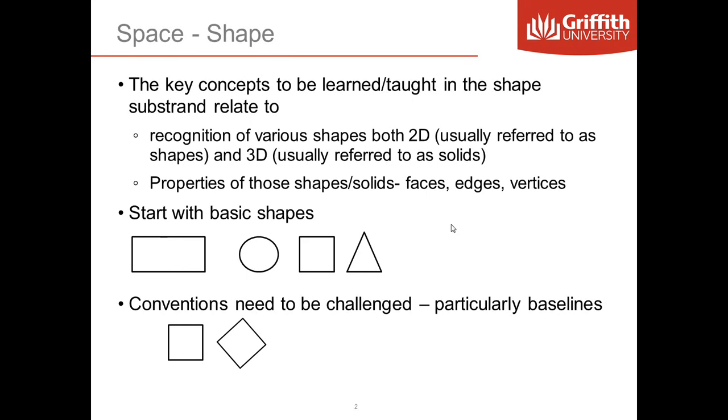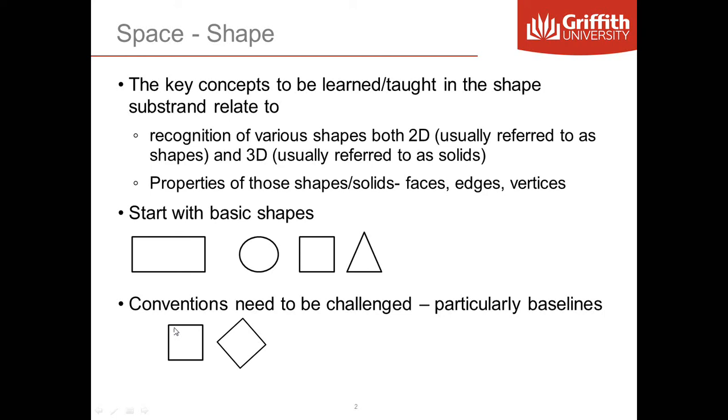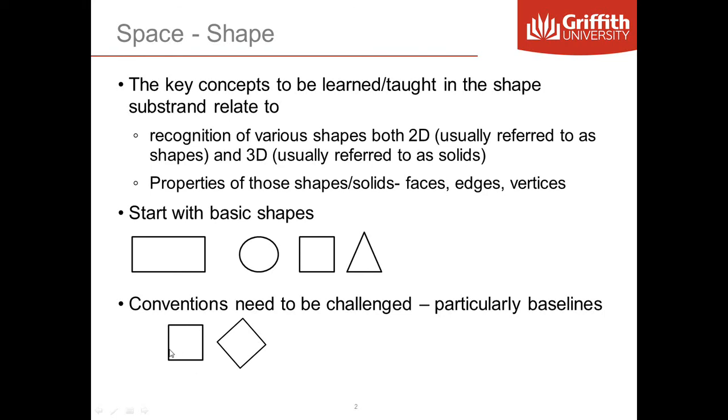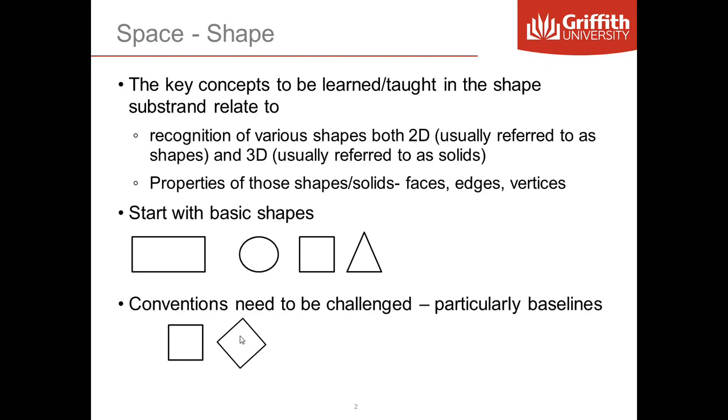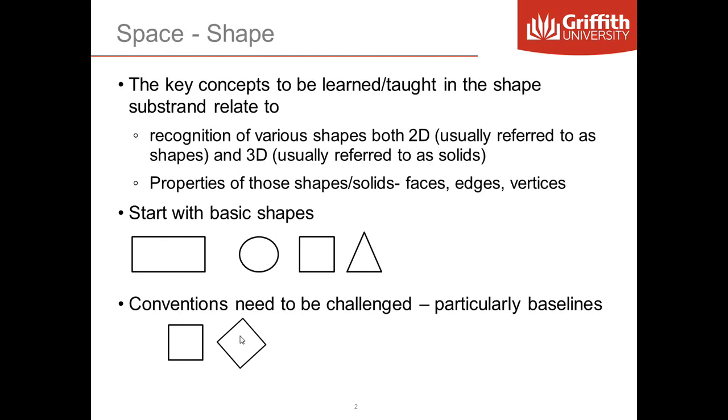when you look at this example, what you see is that in our early years, students will see this first shape here as a square. When they have a look at this second shape, because it's been rotated through 45 degrees, it's now not a square, and they'll often say it's a kite, but it is actually a square. It's just been rotated through 45 degrees. So we need to play with those conventions so that in the end, the students are able to recognise both of those two shapes as actually being squares.